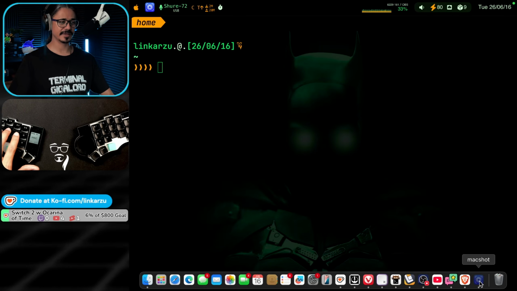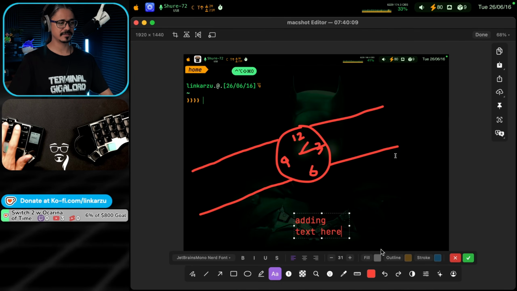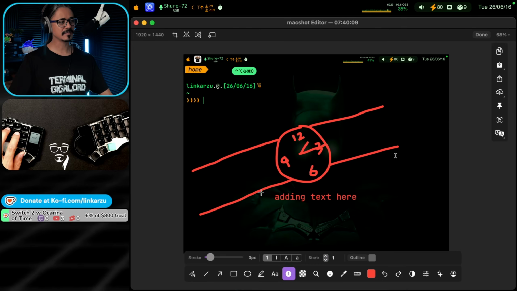I don't see it because of my window manager. Don't worry about it. But look at this. This is editable. This is amazing. This is the exact same way that CleanShot works, okay? And this is the way that it should work. This shouldn't be burned into the image because a lot of the times you want to edit stuff here. Adding text here. Look at this. So that's good. I can add numbers if I want. Oh, I should have added numbers. No. 1, 2, 3, 4. And I can change the colors, you know, basic stuff. This is done by all of the different applications. So I'm just showing the way that it works.